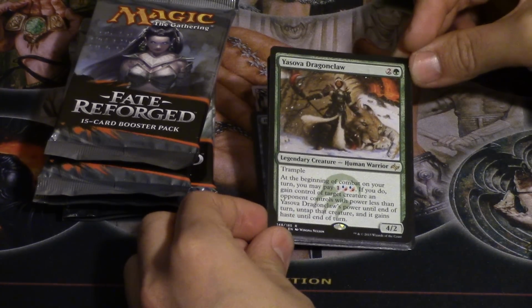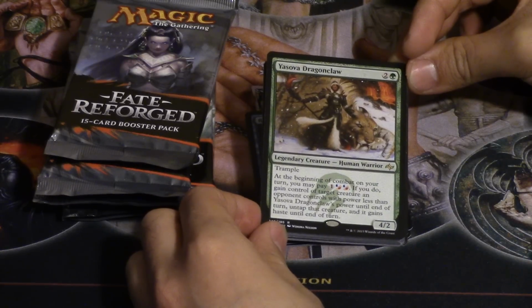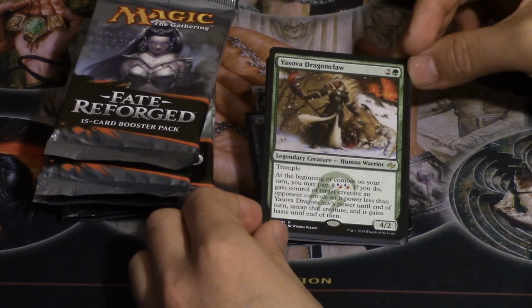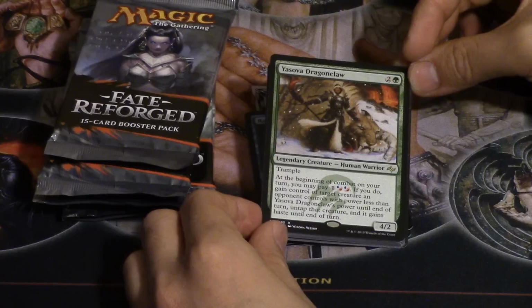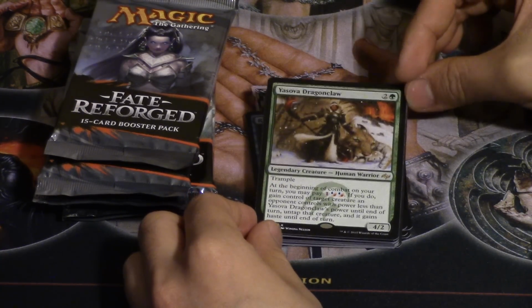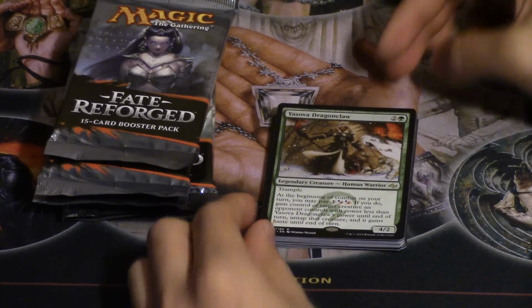Now there's a combo with this where you have that dude who draws 2 cards but goes on your opponent's side. Well, you can use this in response and draw a lot of cards. So very good card. Obviously this would be the first pick.